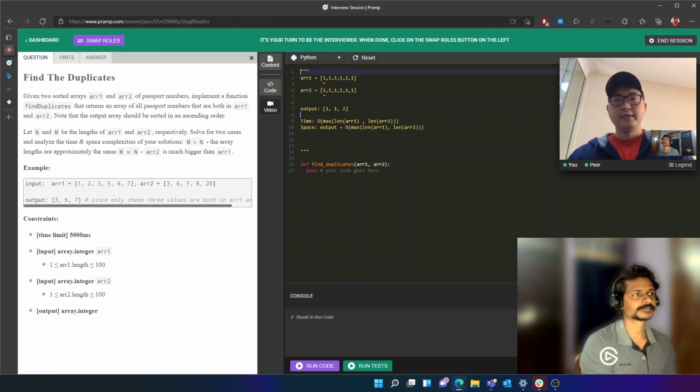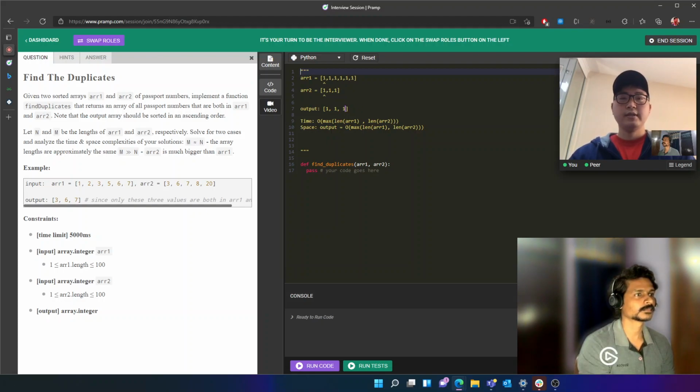So if you're counting the output, then it will be the minimum, right? At max, you can match the smallest array. So here, if I have 3 of these, then it will be 3.